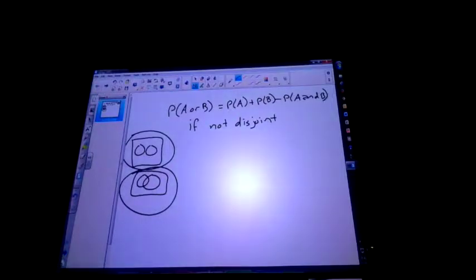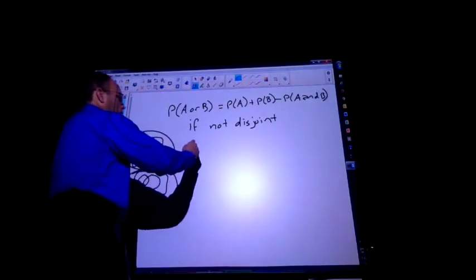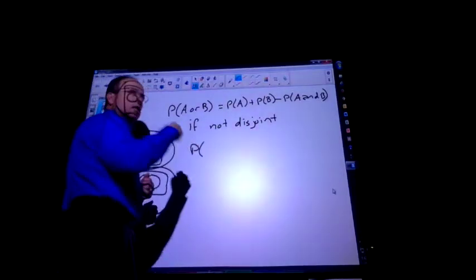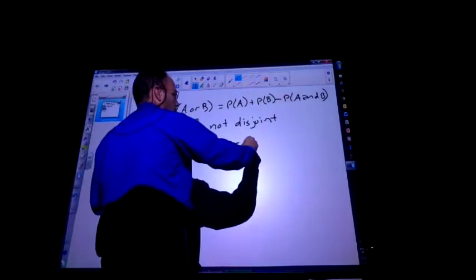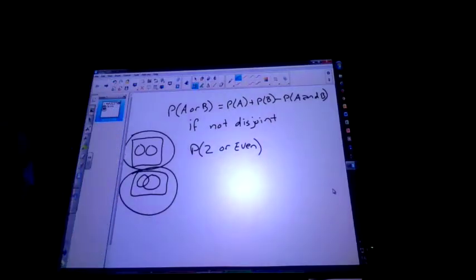But we got to go kind of basic on this. So there was one that was, what is the probability that you roll a die and it's a 2 or an even number? Wasn't that one of the examples in there? So this is going to be a little bit different, and I apologize. I went a little deeper than I should have, and I apologize.